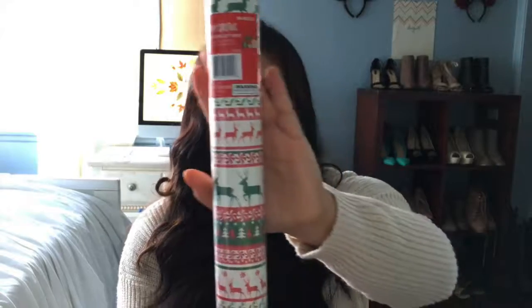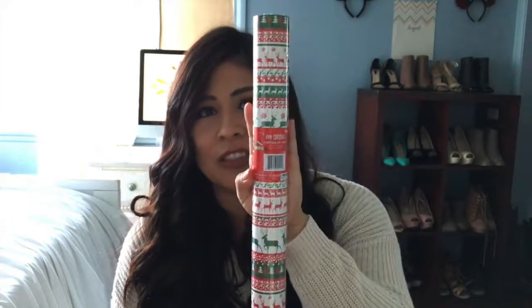The next things I got are wrapping paper. I actually got these last season when Christmas was over at the Dollar Tree. This one has a Nordic Christmas sweater print and these were actually $0.45 — they don't have a lot of paper in them, but how can you go wrong with $0.45 wrapping paper? I'd recommend that when Christmas season is over, you look in the Christmas section because everything is on clearance. The other one I got has a snowman print in a light blue — I thought that was cute.